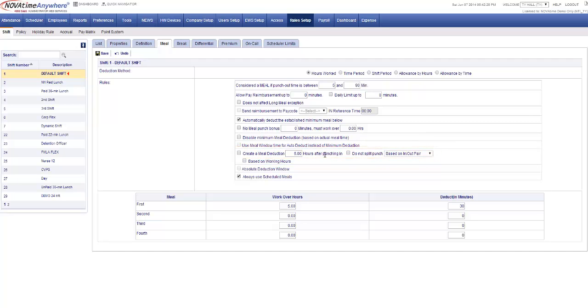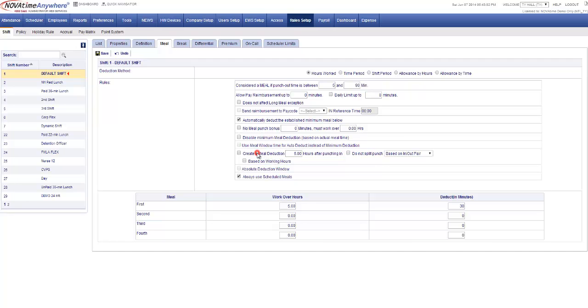The features that we've talked about today is generally a punch in and punch out, maybe a single pair of punches throughout the day. If your employees move throughout jobs or departments in a given day, you might have multiple sets of punches throughout a given day. Example, maybe 8 to 12 they're working in Department 1, 12 to 2 they'll be Department 2, and so on. In this case, you want to have the meal deduction created at a specific point in time so that the meal deduction just doesn't come out of the employee's home or default department.